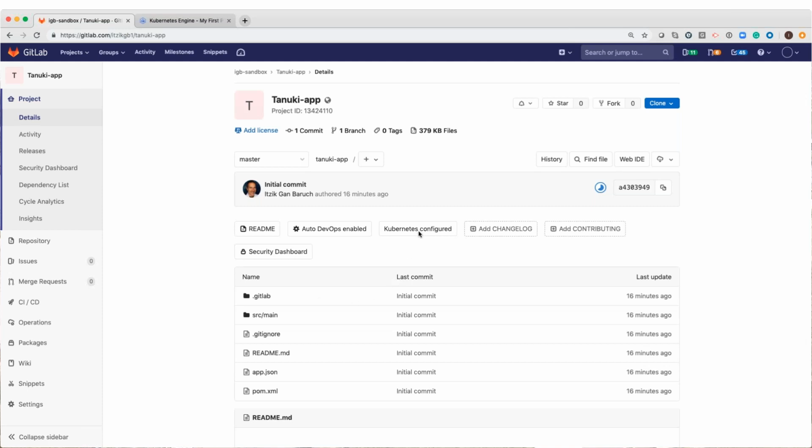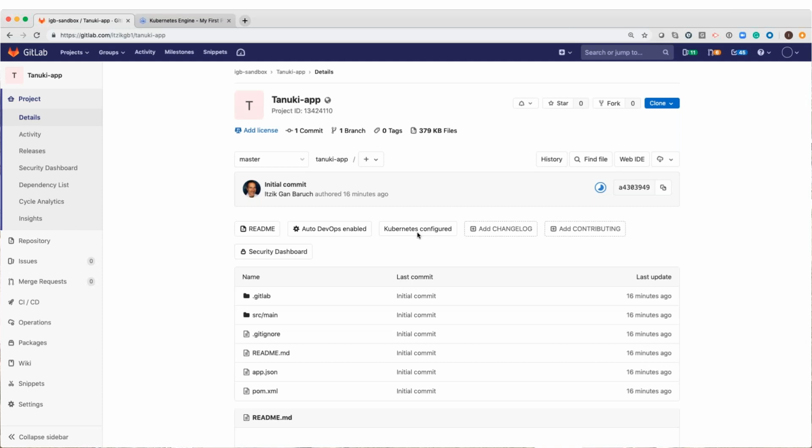Also in this project, I configured the Kubernetes cluster. So this project is connected to a cluster. And in GitLab, there is native support for clustering, so for Kubernetes. If you have any cluster on any cloud vendor, or even on your bare metal, you can just connect it and use it.